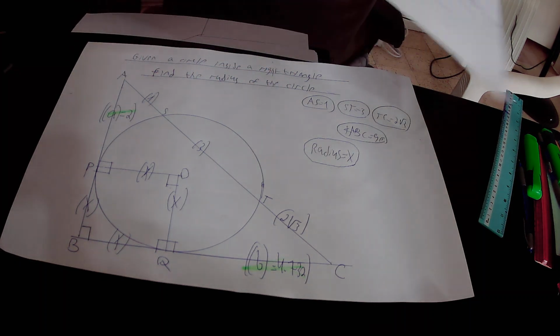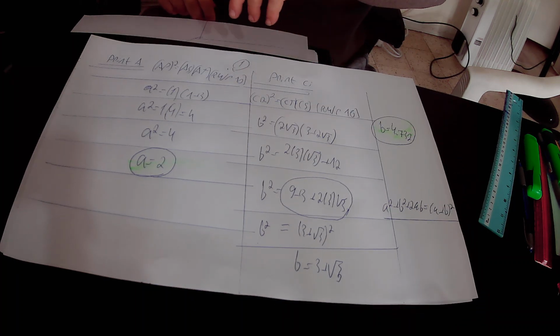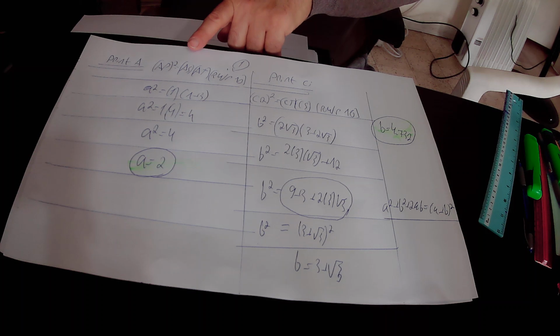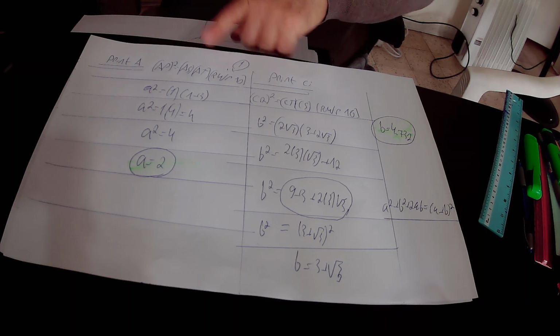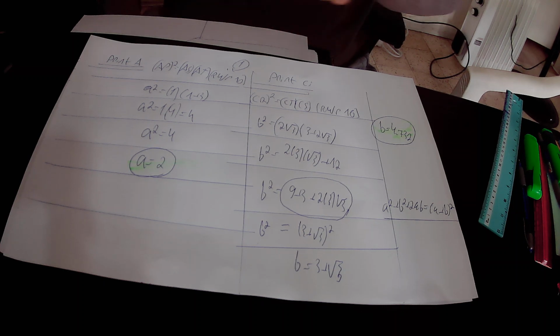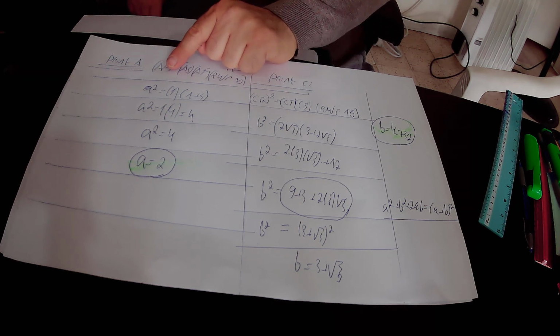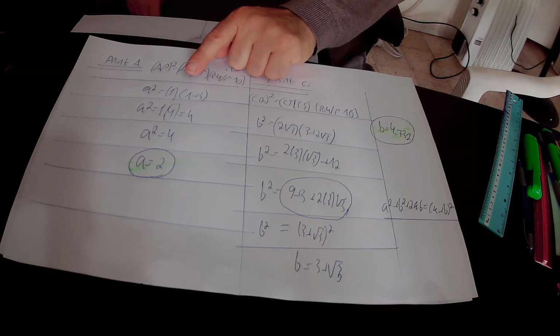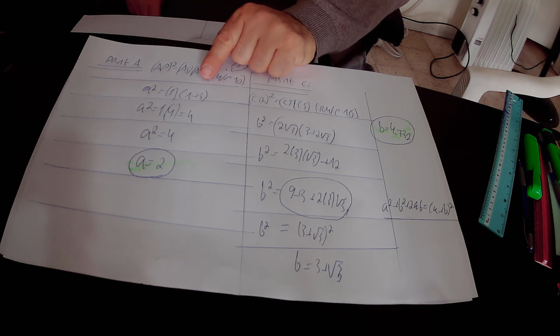Again, if we focus on the common external point A, according to rule 10, AP square will be equal to AS times AT. AP is A, therefore AP square is A square. AS is 1. AT is 1 plus 3. So in conclusion, according to rule 10, A square equals 1 times (1 plus 3). So A square equals 1 times 4, which is 4.